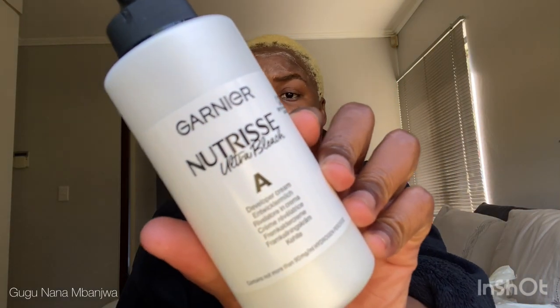So I'm going to be using this bleach from Garnier. So as well, let's mix it and see. So inside, mainly developer cream. I don't know if this is a bleach. I don't know what this is. I guess this is, what is this? Lightening powder or lightening cream.